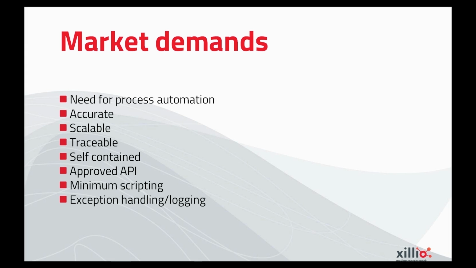Further, migration software that is self-contained is preferred over software that requires additional external modules. It is also critical to employ only approved API to communicate with the OpenText Content Server. It must be possible to add migration-specific requirements with minimum scripting, and insightful logging of the migration process must be provided. Well, we believe we managed to cover all the aspects in our implementation.